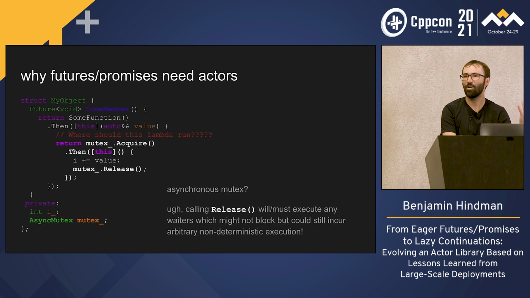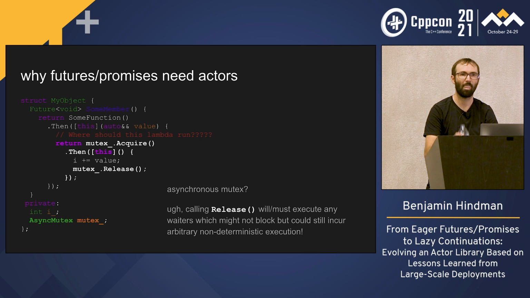So we had a really, really nice solve with actors. Effectively what we want to do is queue up the execution of these lambdas someplace else so that we don't have to do it right now, so we don't block. Yep, question? I've never heard of an asynchronous mutex. What do you mean by that?